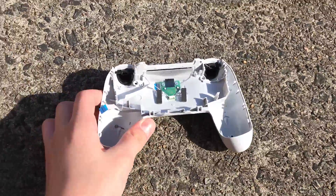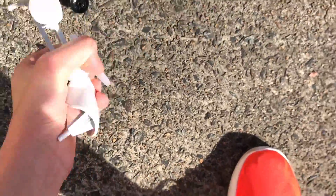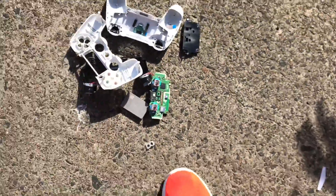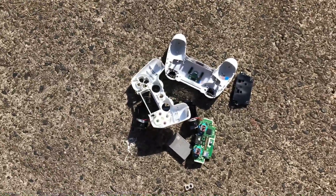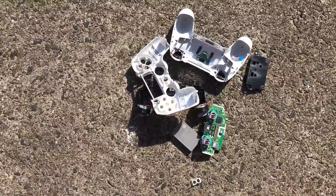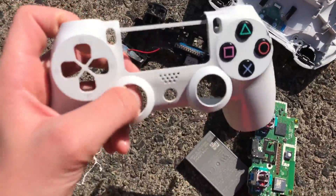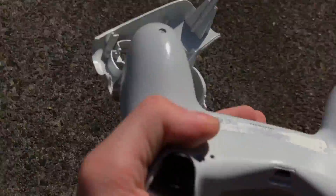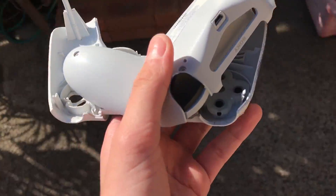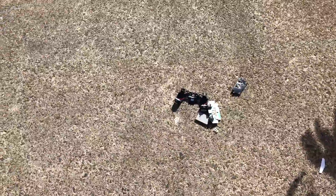That's the back of the controller — still looks normal to be honest, but flip it over and it's just completely destroyed. This is my only and original controller and now look at it — it's all destroyed. I'm going to be playing PlayStation with this controller very soon — no, I'm joking. It can go in the bin. Let's recycle it — you don't need this anymore. There are still a bunch of pieces there, I'm just going to leave it.